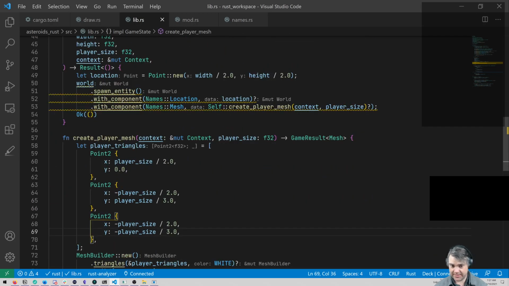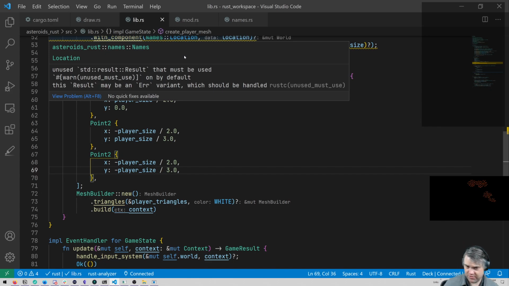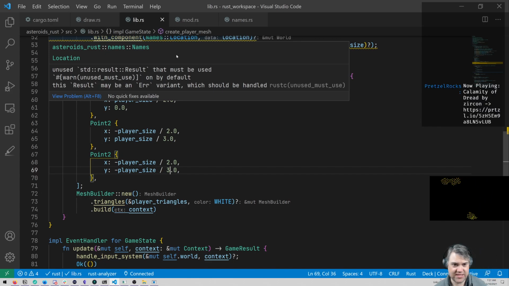As that would be a new system. Or it's not going to be create the player mesh, but like update mesh or something like that. Maybe like apply, like draw the thrusters mesh? Or draw the thruster system?